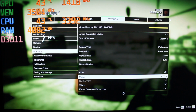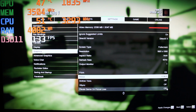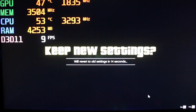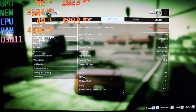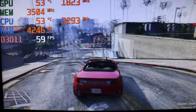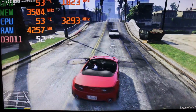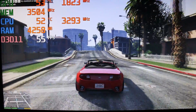Whoa, whoa, whoa. Let's see. No, no, no. That's not gonna be too much. Let's see if the 4. Aha, on the 4 this unlocks. Let's see if I could even play it like this. Just want to be able to play it. Oh yeah, perfect. This is it. No stuttering. The game looks a lot better with all those options turned on high settings.